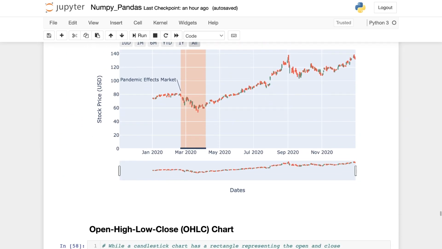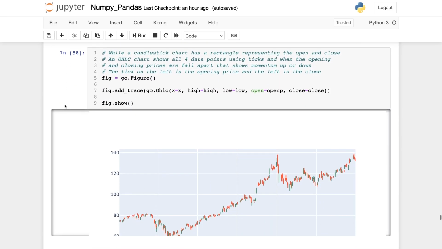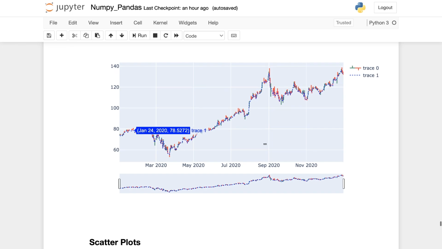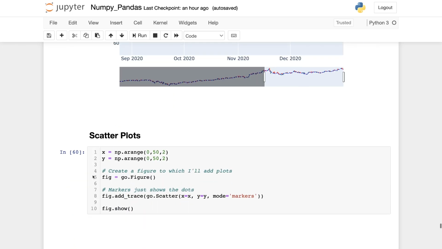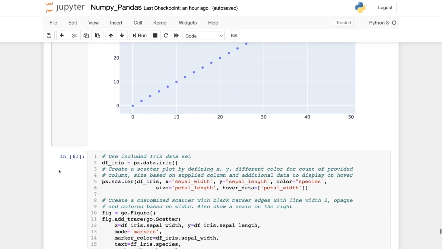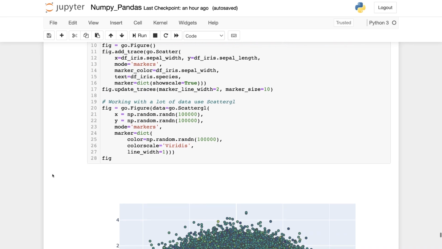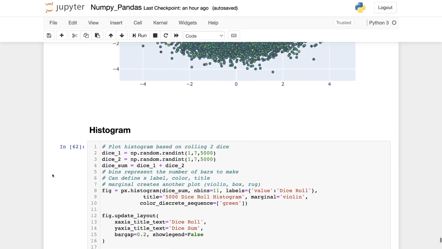We're going to do sophisticated different shading, drawing different shapes on your plots, adding annotations. I'm going to cover open, high, low, close charts, multiple different plots at the same time. Also, we're going to have sliders on all of this data. This information is extremely useful, especially if you're interested in data science and, of course, in finance in general. And I'm going to cover everything right now.